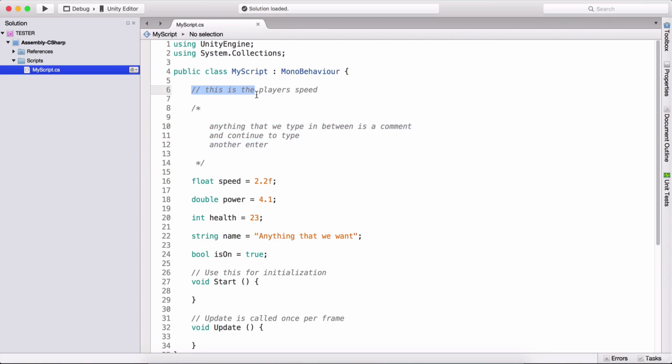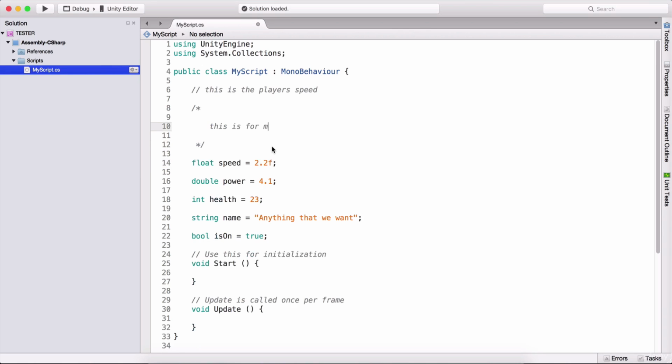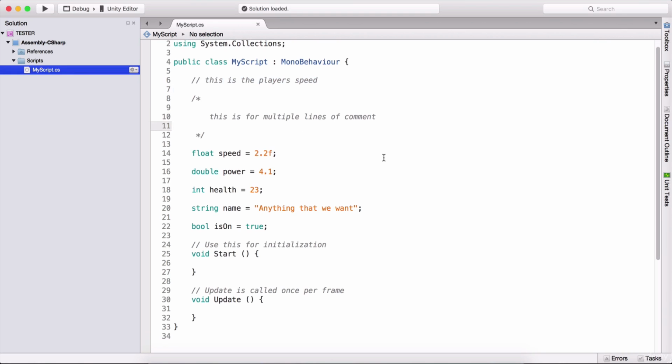As I said, this one is for a single line comment, and this one is for multiple line comments. So double backslash is for single lines, backslash asterisk and asterisk backslash is for multiple lines. So here I'm going to simply type this is for multiple lines of comment. And this one is for single line comments.